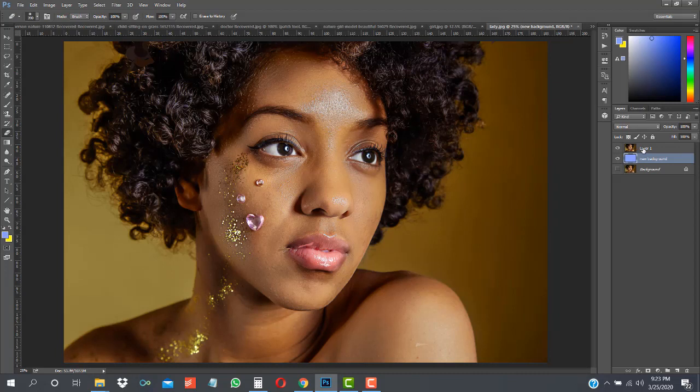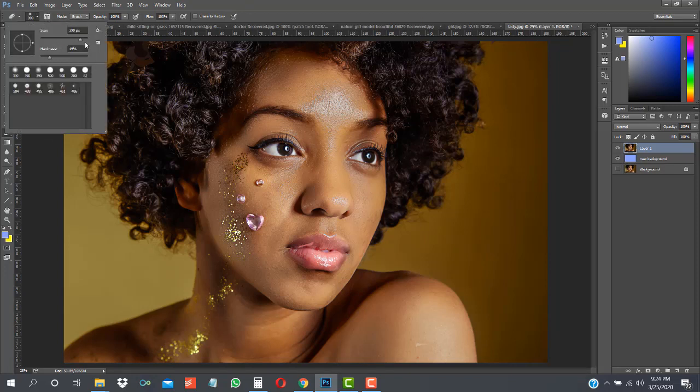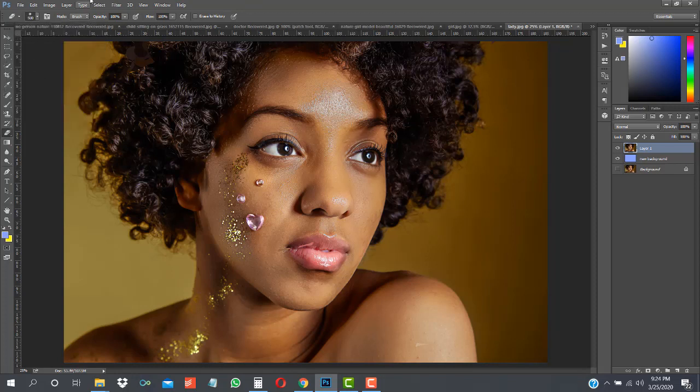Now I have this image here, and sometimes you see some pictures where there's a faded image at the background. Maybe for someone's birthday, you see a main picture, and then a faded image at the background. That's exactly what I want to show you how to do with the eraser tool. With the eraser tool, we'll increase the size to, say, 500. Now I want us to reduce the opacity a little to say 50%. 50% is fine.